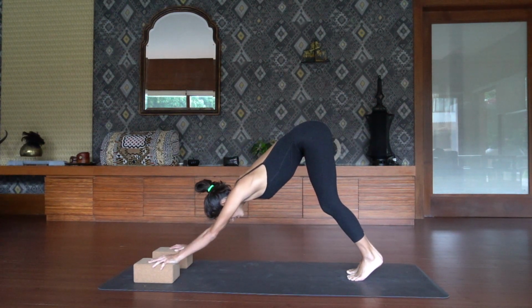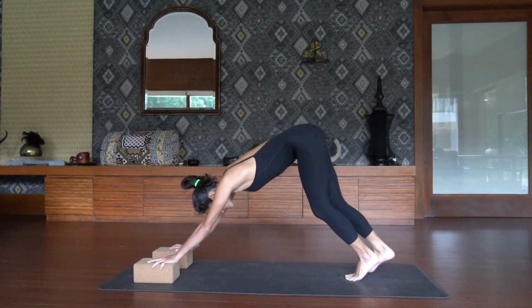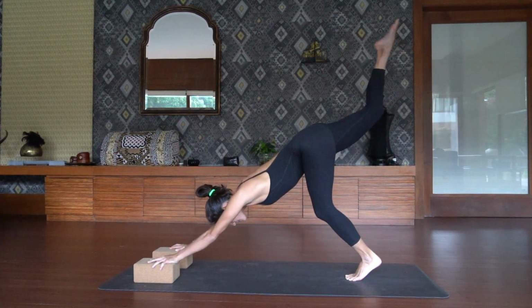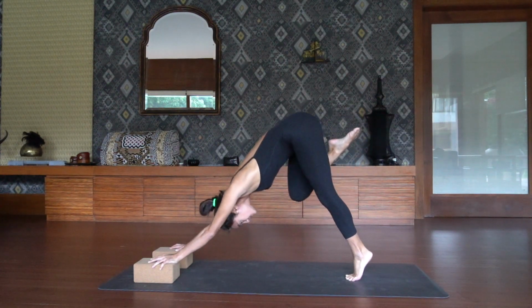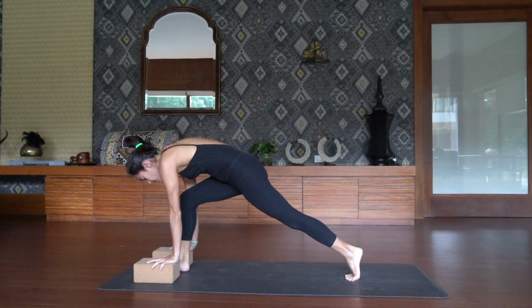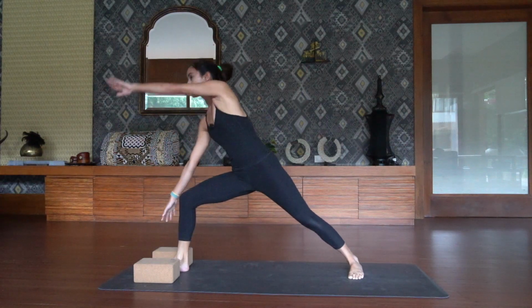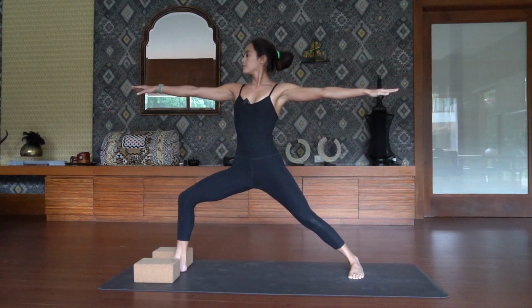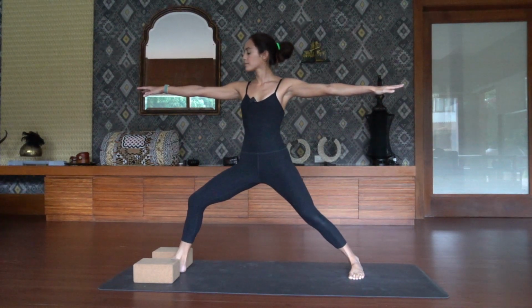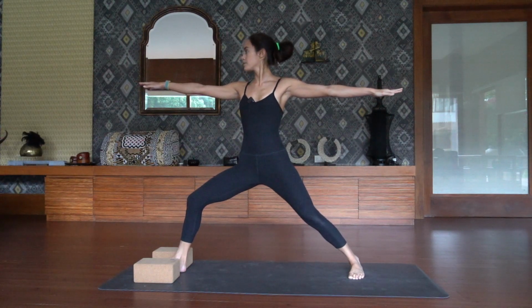Adding a new pattern to this gentle flow. Inhale, the right leg is going to reach up towards the sky. Bend the right leg, and this time you're going to step that right foot to the outside of right thumb. So with the back left heel down, inhale takes you into warrior two.